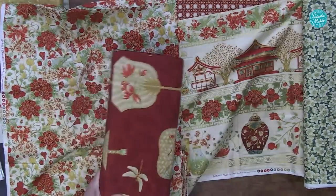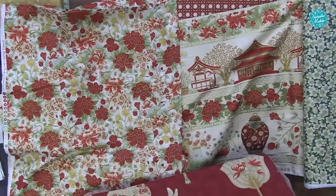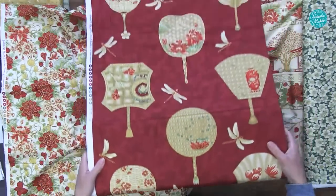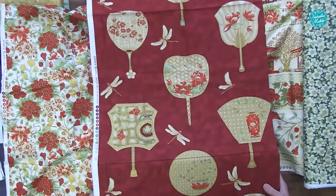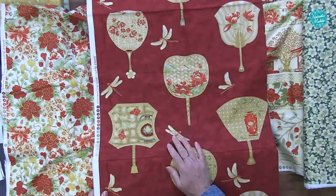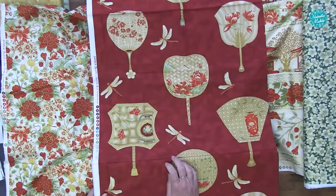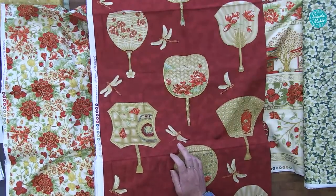Today's show is the gift that just keeps on giving, Gemma. It is. Because we need to do that quilt with the fans in, don't we? Mm-hmm. Did we ever do it? The one with the large... So we did the Imperial House 2, which had those fans in. Where's that? I don't know where the sample is. That's probably ended up on someone's bed. Someone's pinched that one. I don't blame them, to be fair.